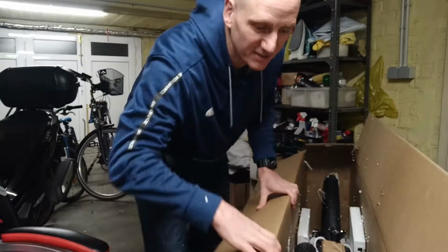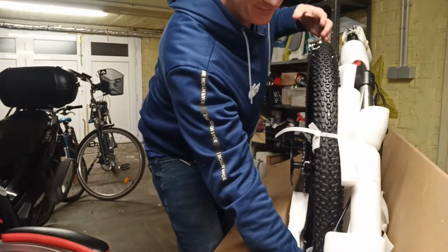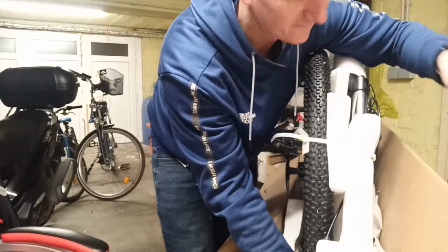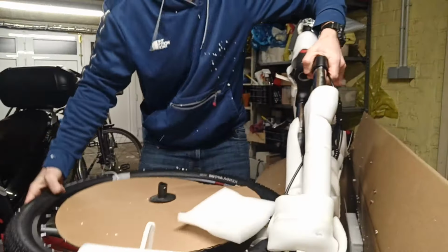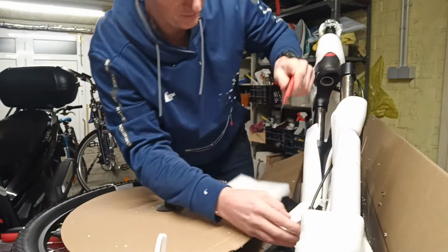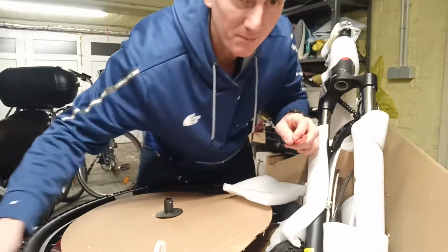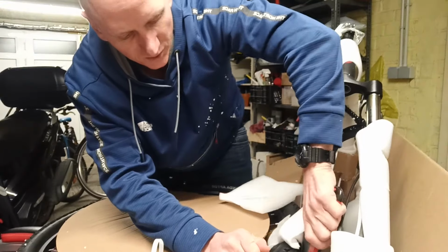I think you should actually have someone to help you with this because it's going to be a bit heavy. You see how everything's got plastic ties. I don't know why they had to do that. Oh. Look at that. Another plastic tie. Another plastic tie. The problem with plastic ties is when you cut them off, you can scratch the paintwork.